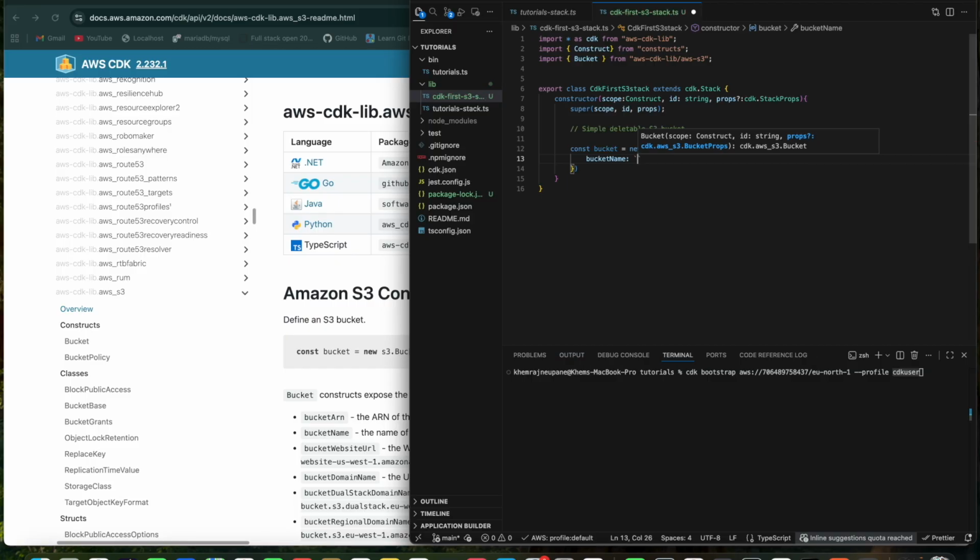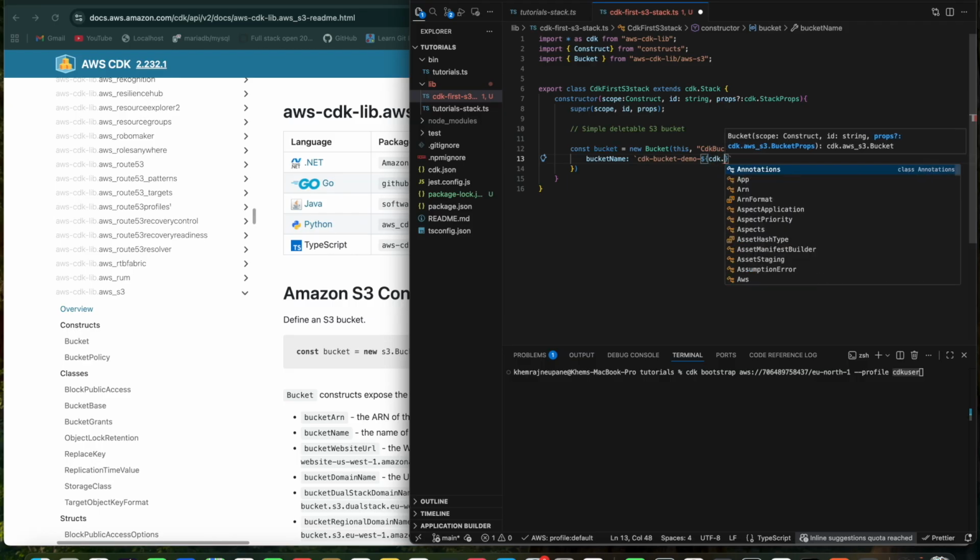very unique, so bucket name is always unique. It should be like universal unique bucket demo. Then we can keep some dynamic variable name. It can be anything.